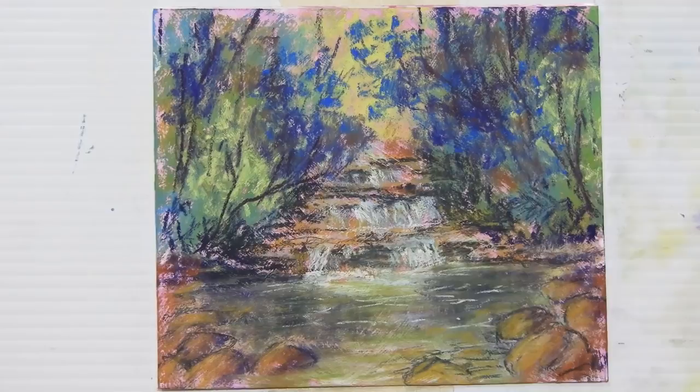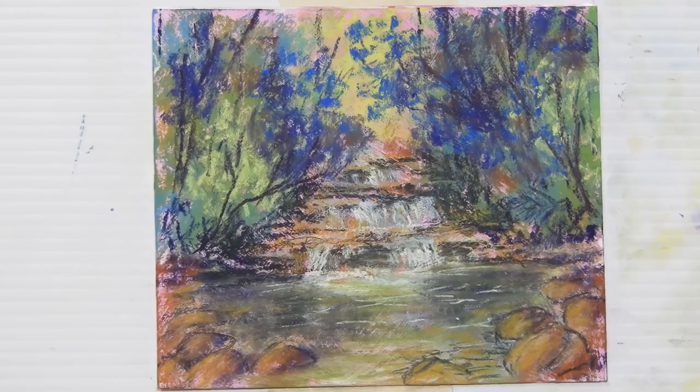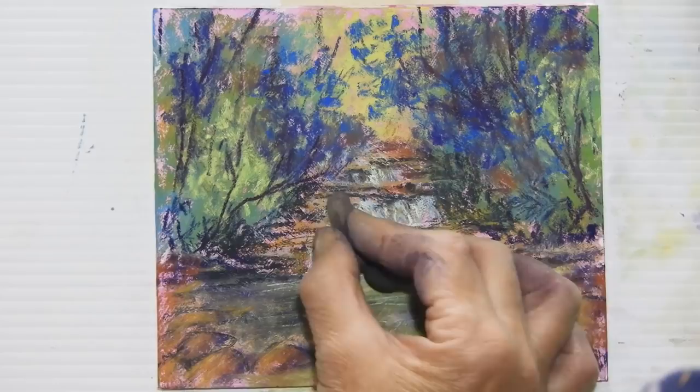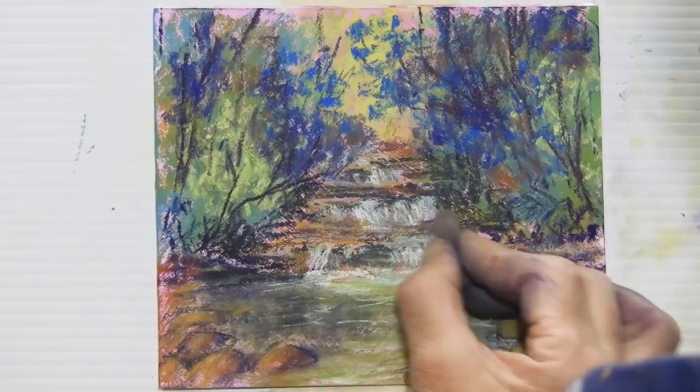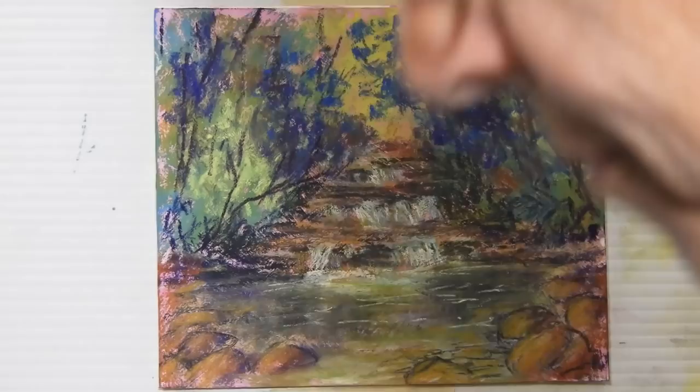So I've just deepened and darkened up that waterfall a little bit as well. But the pink is still in there, and it's still giving us a nice little sense of warmth with that. If I don't want quite so much of it, I can go back in and just touch up spots with darker colours as I'm doing there. And now I just need to do the finishing touches of a few more light spots in the foreground.